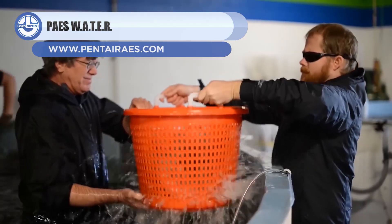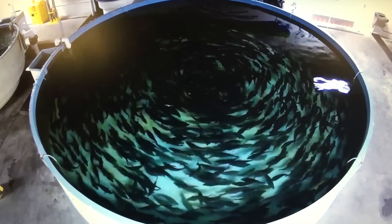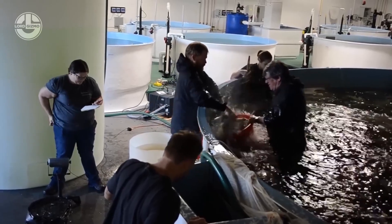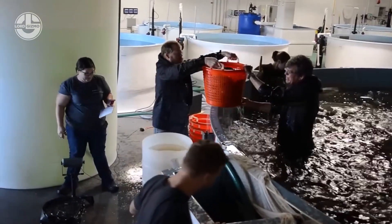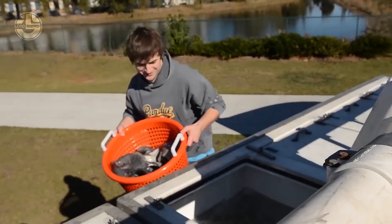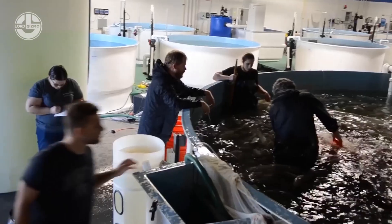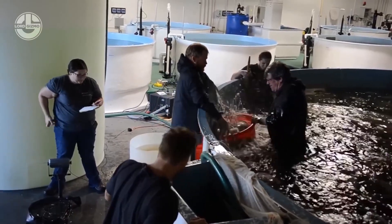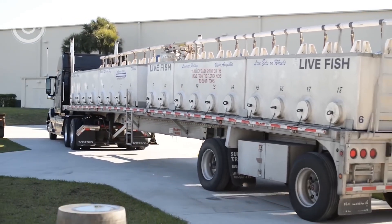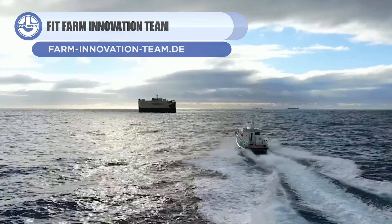Pentair Aquatic Ecosystems Inc. is a worldwide leader in the production of aquaculture technology and equipment. The company has developed an ideal technique for producing up to 300 pounds of fish in a single growing period. Fish are housed in two 500-gallon polyethylene tanks with viewing windows and support platforms, a full filtration apparatus, and a moving bed bioreactor. A high-efficiency compressor provides aeration and circulation. Upkeep involves as little as 15 minutes of work per day and 40 gallons of exchange water. It is possible to produce two kinds or sizes of fish simultaneously. This system is available for a little under $10,000 USD.